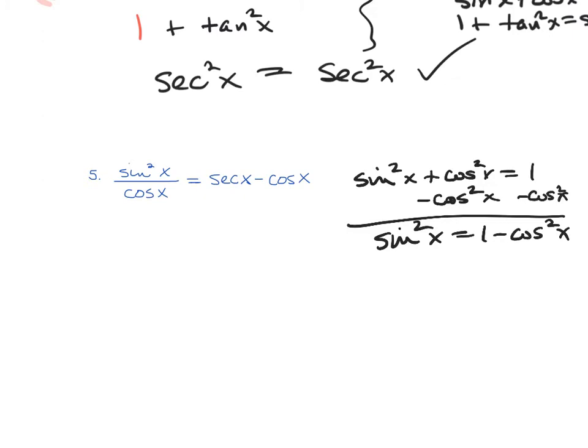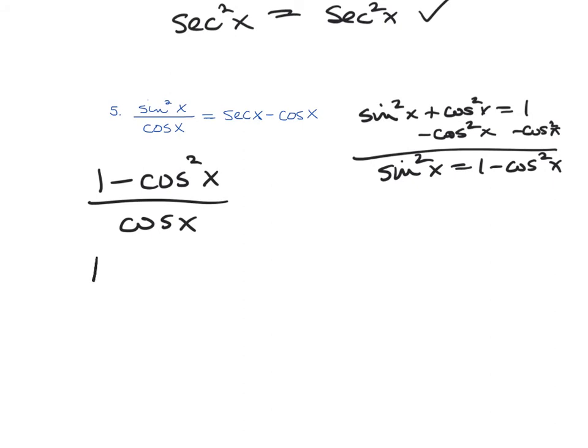Realize that you're trying to get two terms here. So by replacing that numerator with what sine squared x equals, I now have a new numerator of 1 minus cosine squared x. My denominator of cosine is still the same. And now what I'm going to do is pull it apart. I'm going to give each one of the terms in my numerator its own cosine x denominator. So I'm sort of undoing a common denominator. I'm going to put 1 over cosine x, and then I'll do the cosine squared x and give it its own cosine x.